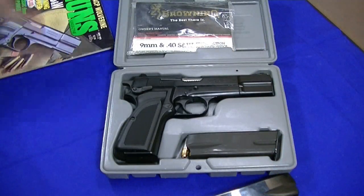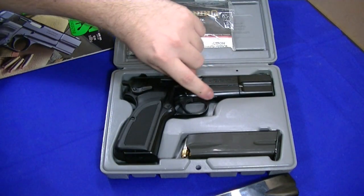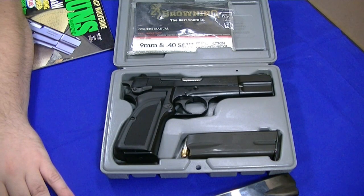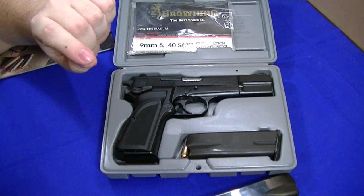Now, the High Power wasn't the only one with this problem. Like the Beretta 96, they had a problem with the frames cracking in the front here. I think SIG had to switch from their stamped slides and alloy frames to milled slides and stuff like that. I think even the almighty Glock had a problem with the back frame rails breaking on them, the 40 Smith & Wessons.